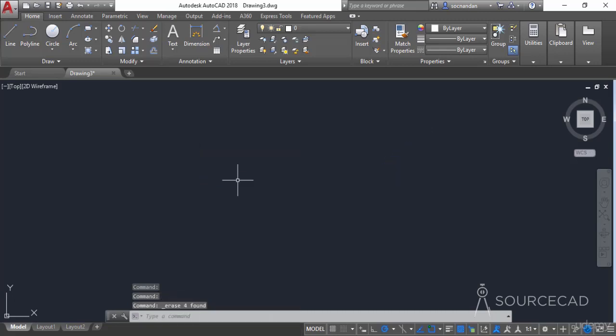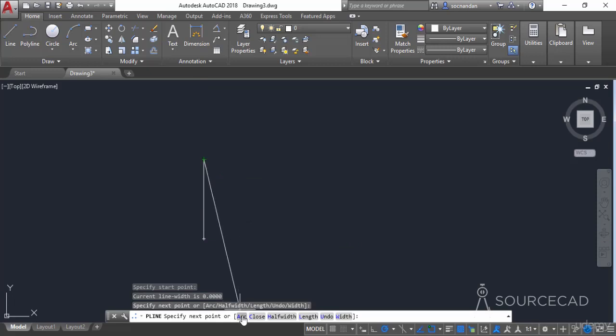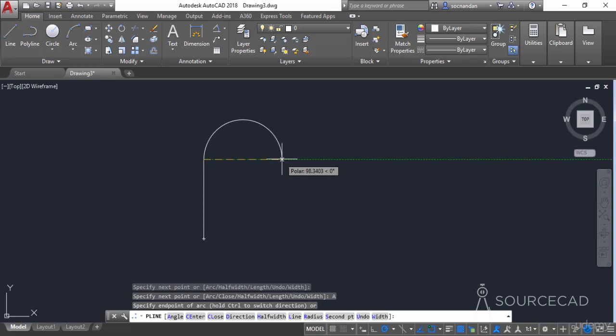Polyline has many other properties. So let's start the polyline, click at a point to start it, and now look at the command line. Here we have some other options related to the polyline. I'll click at the second point somewhere over here, and now I'll select the arc option. Once I select the arc option, you'll notice that the polyline changes into an arc, and we can directly make an arc shape with this polyline.